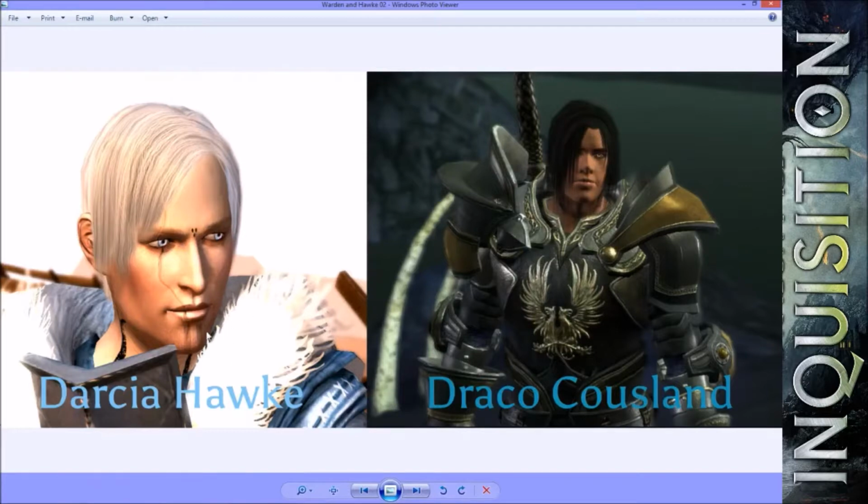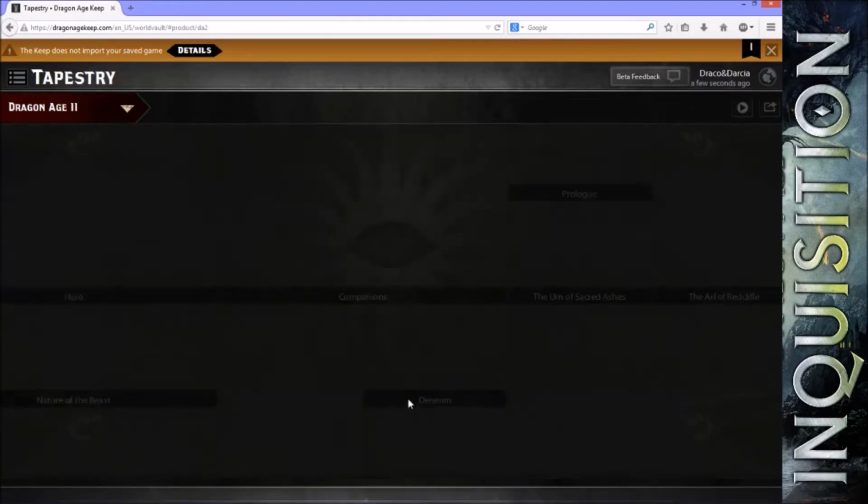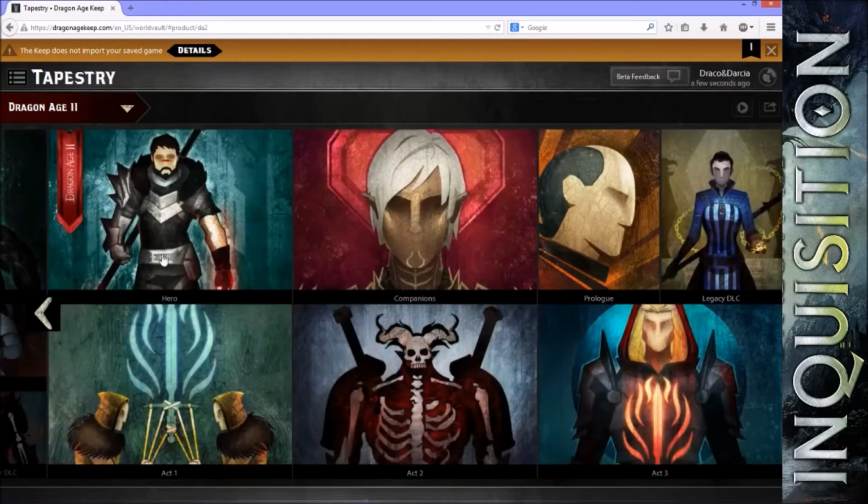Darcia or Darsha Hawk. This cutie fella over here. I am crushing hard on my own character. Hawk, I love him. Sarcastic, and if I do say so myself, rather handsome. Eek. So, yes, I approve of, and he is a mage. He romanced Fenris.